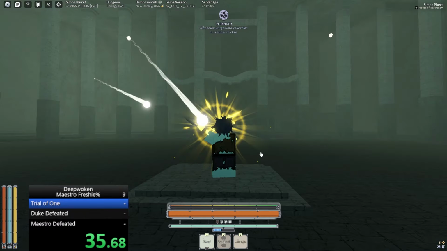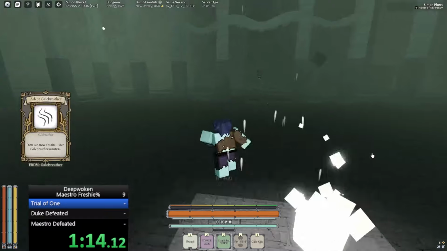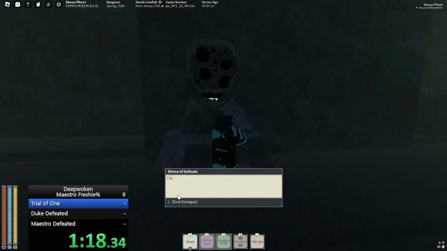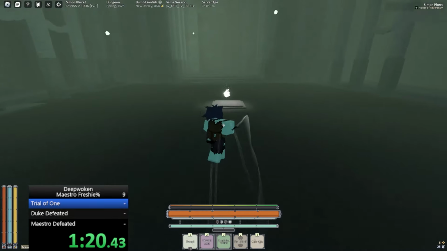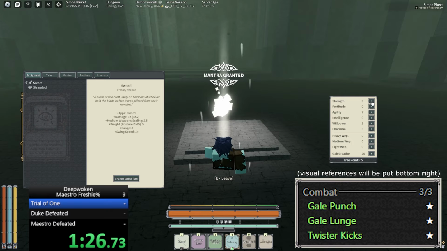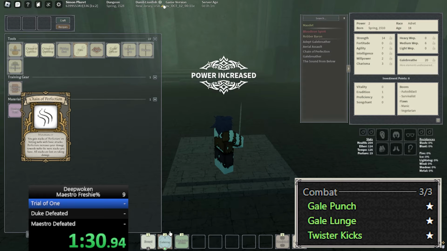I make some quick work of the first and second trials, invest 20 Gale Breath to unlock some good abilities, and run over to the Shrine of Solitude so that we can start getting some good abilities to kill mobs quickly. Now, realistically, there are three mantras that are good for the entire run. That is Gale Punch, Gale Lunge, and Twister Kicks, since they both work effectively against mobs and humanoids.